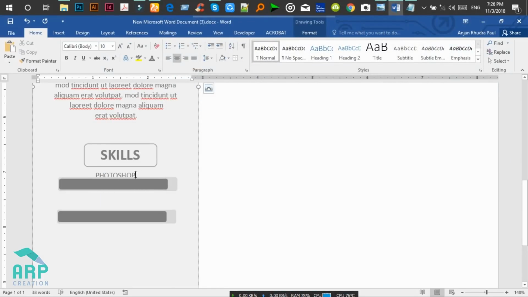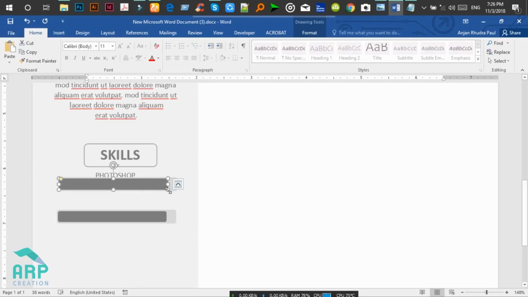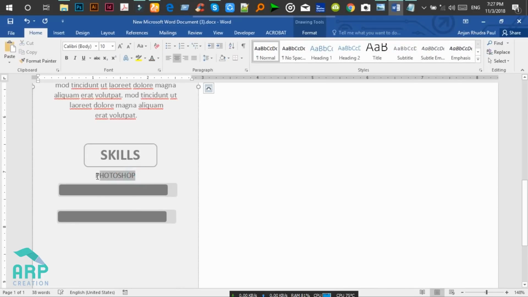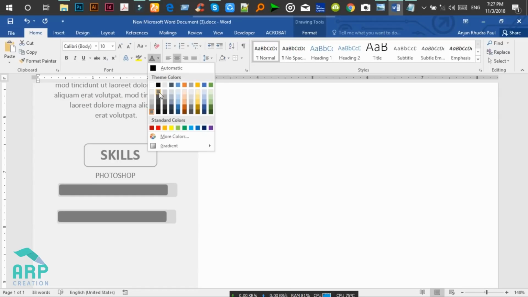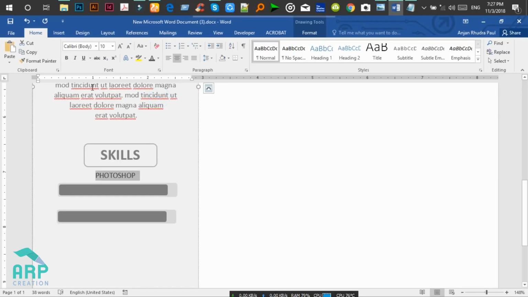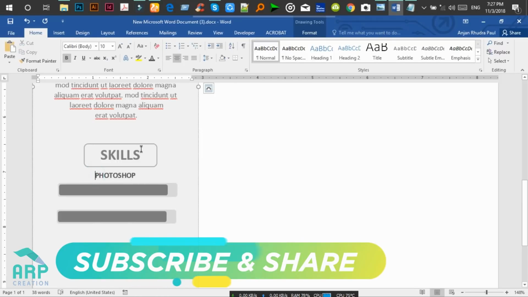Now I'll move this in the down section. Okay, perfect. We can change this color a little darkish. Okay, perfect.